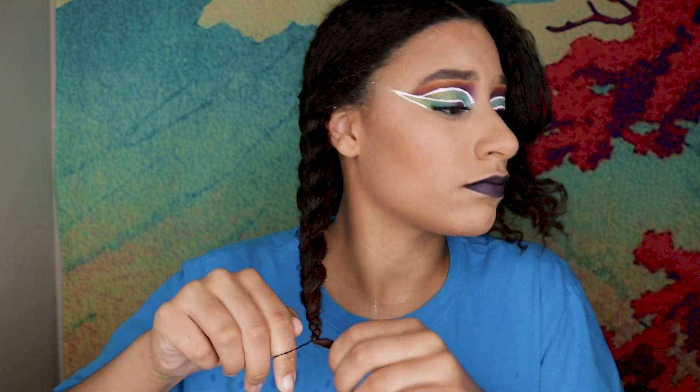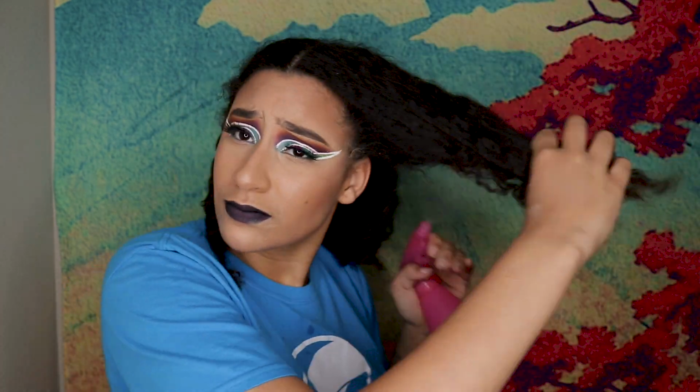It was very good. I already put baby hairs and everything on it, so I just had to mess with it a little bit. I was messing with it the day before, trying to figure out what I wanted to do with this wig.